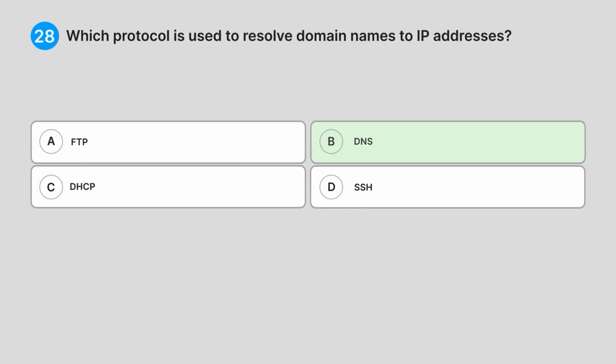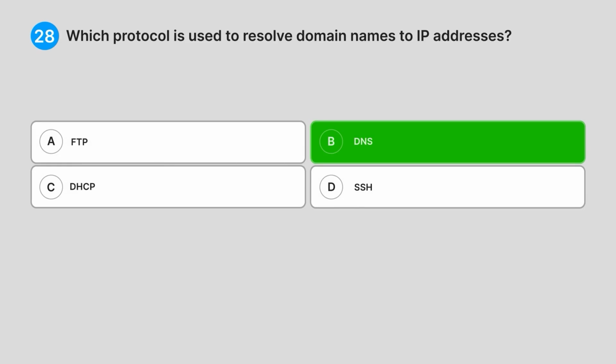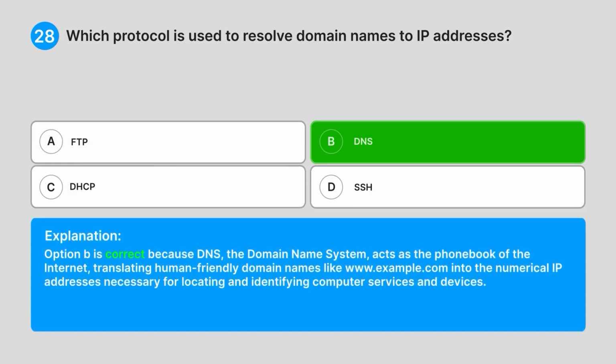Correct answer, B. DNS. Explanation: Option B is correct because DNS, the Domain Name System, acts as the phone book of the internet, translating human-friendly domain names like www.example.com into the numerical IP addresses necessary for locating and identifying computer services and devices.